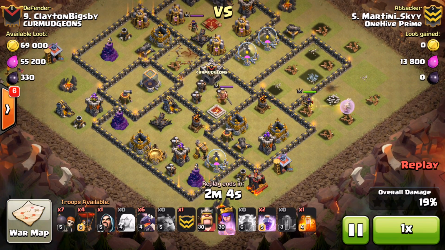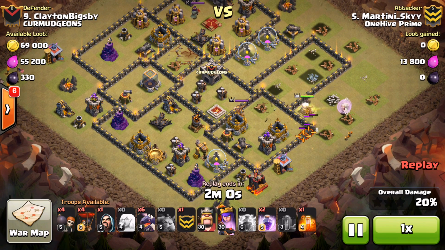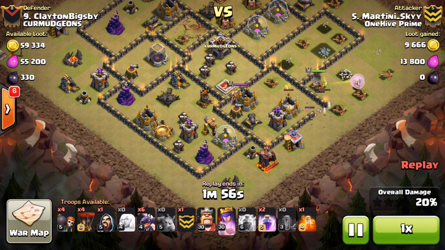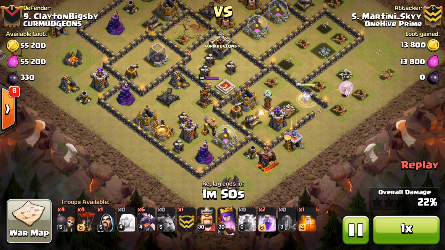Right there, as soon as that archer tower gets locked on, he's going to drop these wall breakers, just a test wall breaker. Then a few more, going to open up this compartment like I was talking about, and then you're going to see from the very south down here, he drops in his miniature kill squad, the king, with the golem in the CC. No, actually, got a lava hound in the CC, I'm sorry.